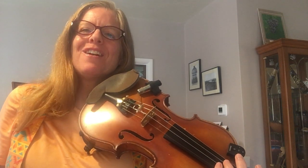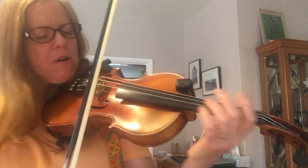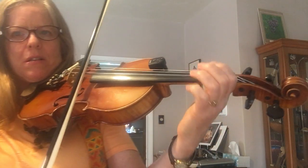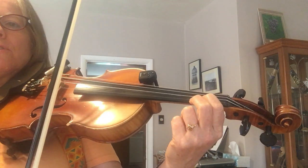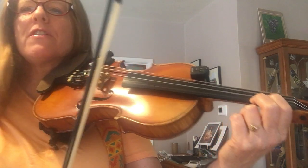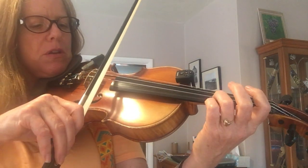Now for the final advanced level, we're going to play the tune up an octave. So you go all the way up to third finger on the A string. Now we're going to put first finger down on the A string with the low two on the E string for the harmony part, just on that one note. So it'll start with.